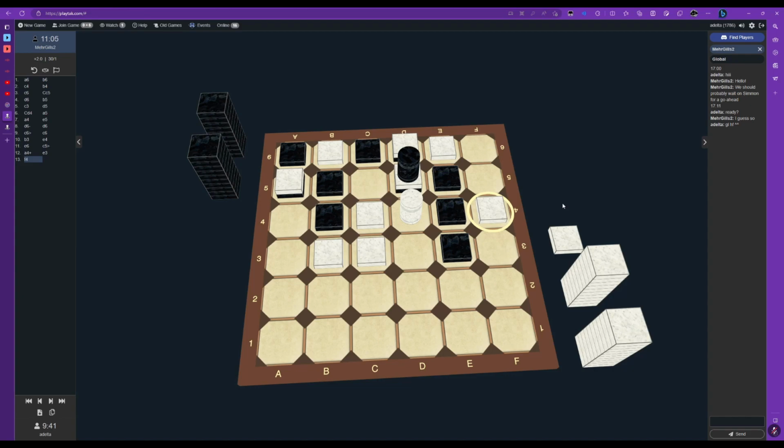Then white plays at f4. Looks like they're going for the horizontal road. Black's playing now at f5. This is not an attack threat, but the following turn it will be, when black places at c5.